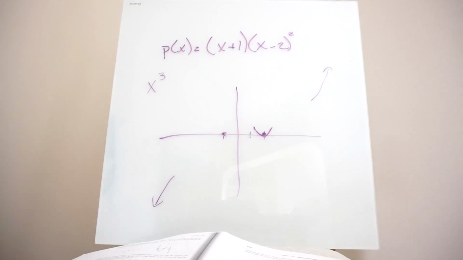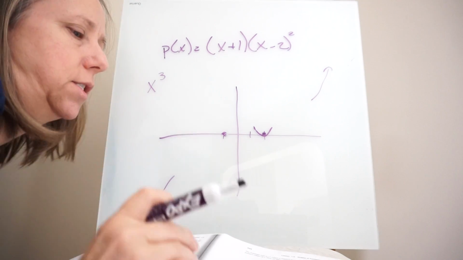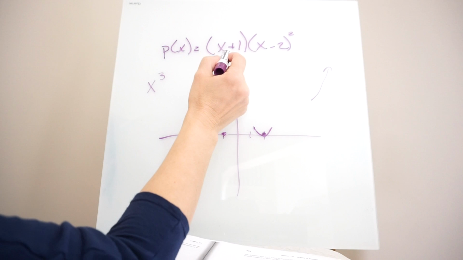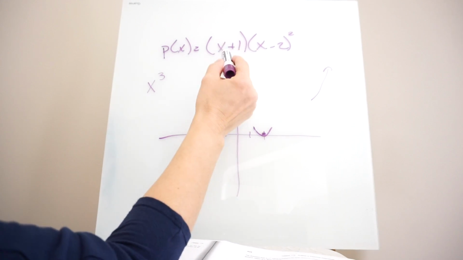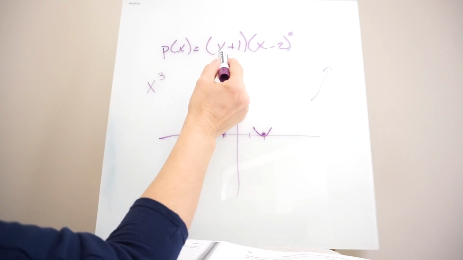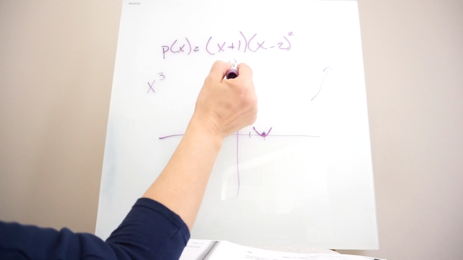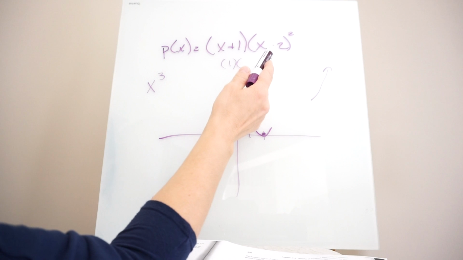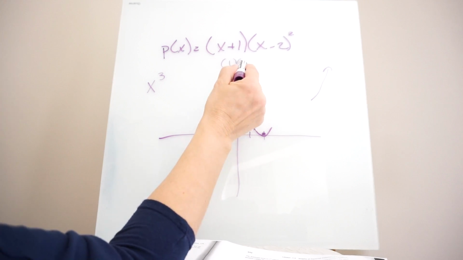Let's see. Again, putting 0 in for x gives us a good point to do. So if we put 0 in here, we'd have 0 plus 1. It would be 1. If we put 0 in here, 0 minus 2, so -2, -2 squared would be 4.